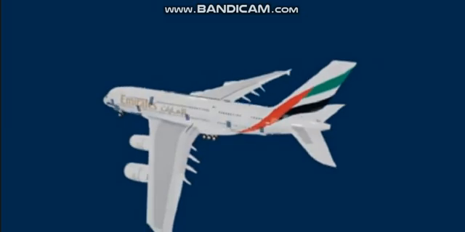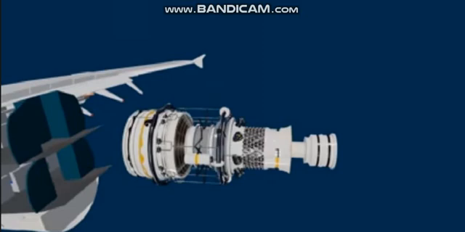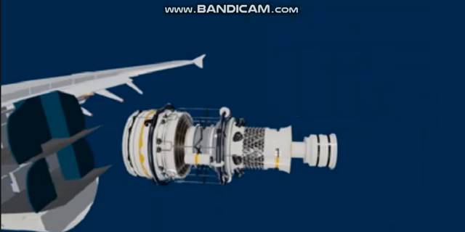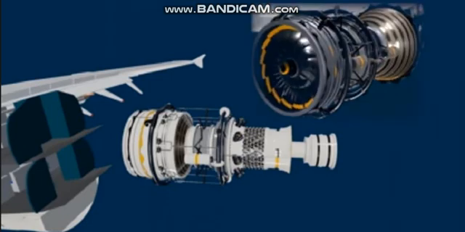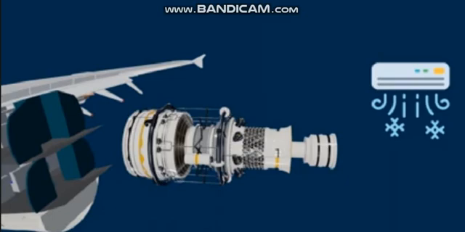At the tail cone of the aircraft, a small jet engine is placed. This is called the APU. APU stands for Auxiliary Power Unit. It provides an additional source of electrical power. Usually, electrical power is supplied to the aircraft by the main engine generator. In the case of main engine generator failure, the APU acts as an electrical generator. The main function of the APU is to start the main engines of the aircraft, and it provides air conditioning to the cabin.